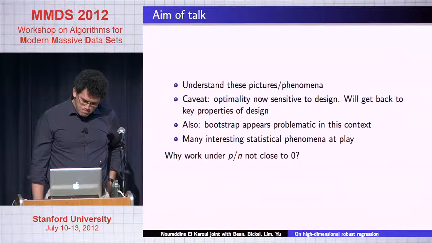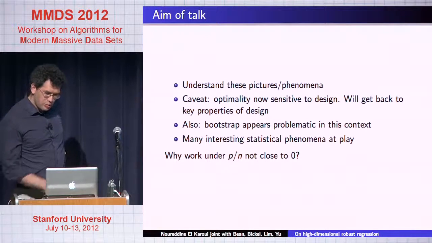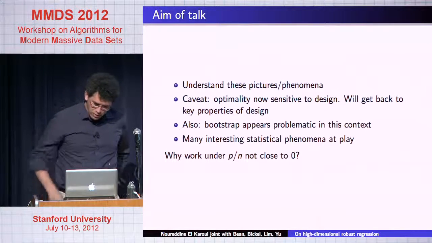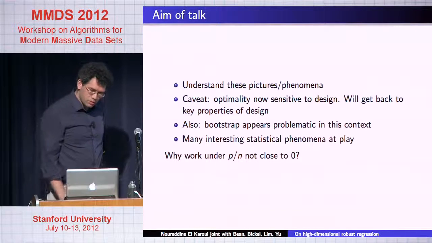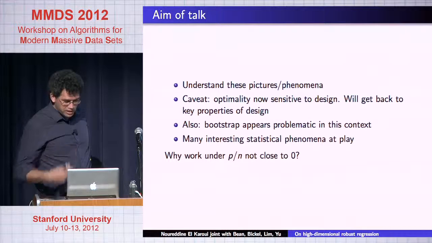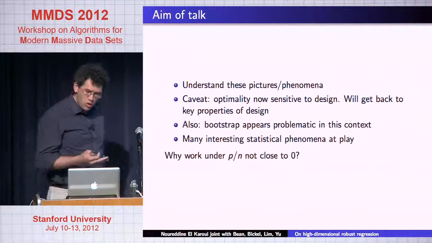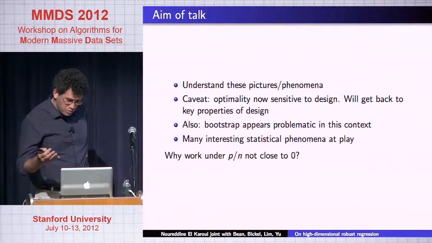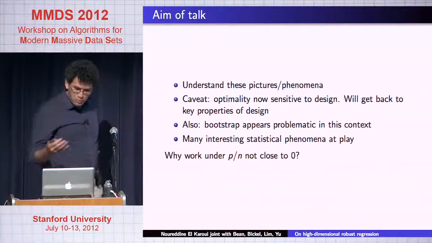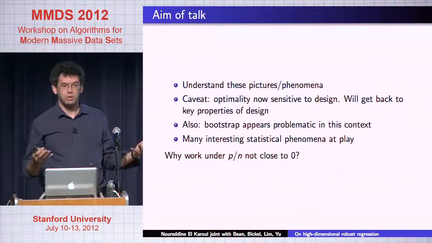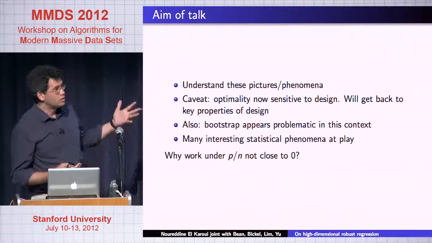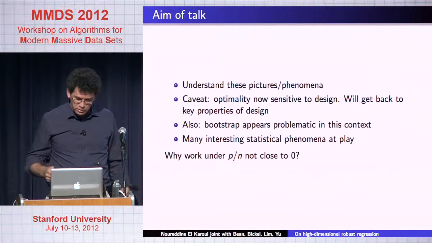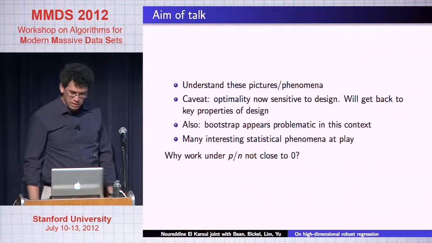that are behind. The caveat, I'll say immediately, is that this optimality picture, or this loss, is now very sensitive to geometric properties of the design matrix, and basically somewhat hidden assumptions about the geometry of the xi's. Okay, so there's no hope, in some sense, in this context, to find absolutely a loss function that's optimal independently of the design, because it's very easy, for instance, to come up with designs where what you're doing is basically a one-dimensional regression. That's the case if your xi's have exactly one non-zero and all the others are 0. So here, optimality will depend on the design.